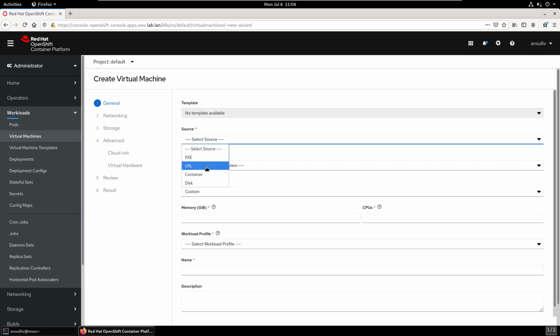The second one is URL. This will use the containerized data importer to reach out to that URL and pull in that QCOW or raw disk image from an HTTP, HTTPS, or S3 endpoint and put it into the PVC that will be used for our virtual machine's disk. Container is to pull a container image in and use that for our disk. So the difference is URL will pull that disk image in and put it into a PVC. Container will pull that as a standard container image from a registry. When I instantiate the VM, when I turn it on, it's going to treat it just like any other container image. It will create a copy on write layer on top of that.